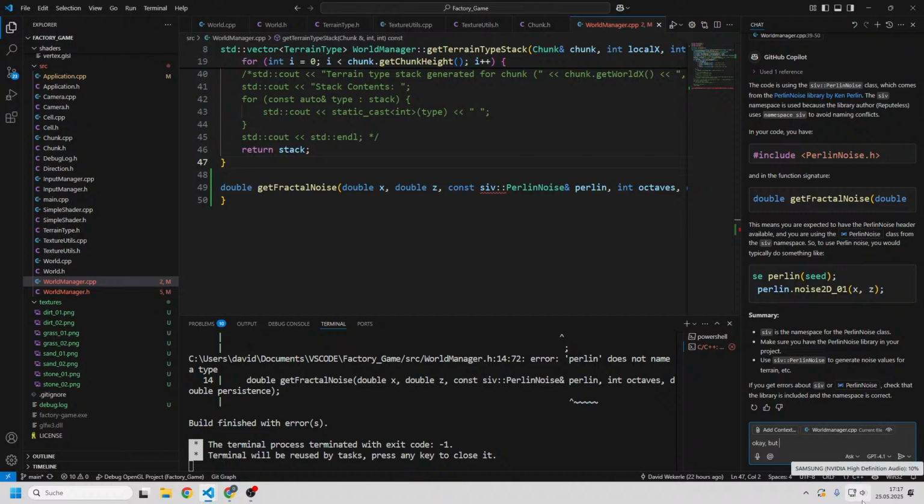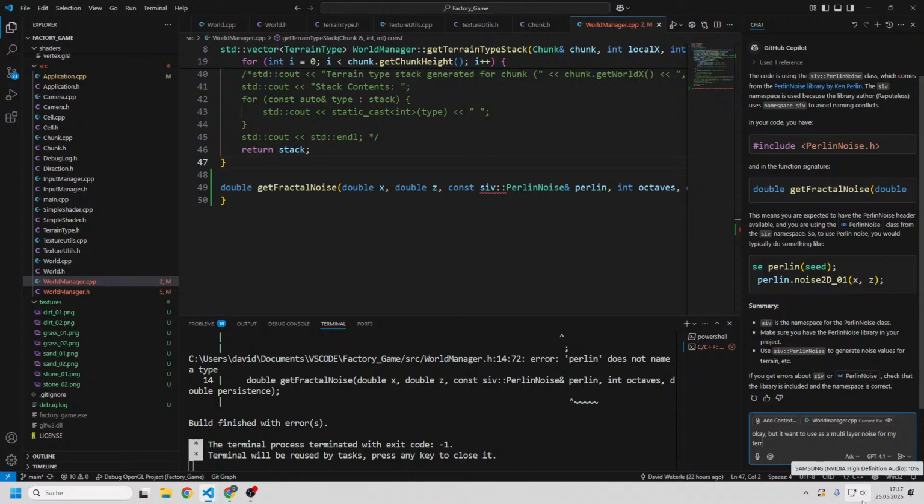Okay, but I want to use it as a multi-layer noise for my terrain generation. Help me implement that.